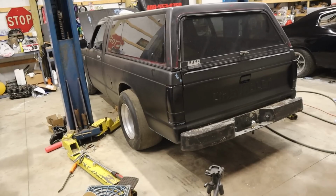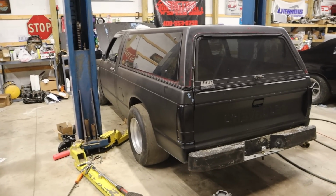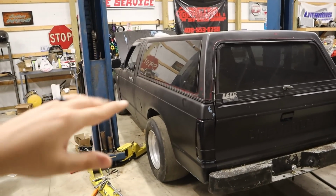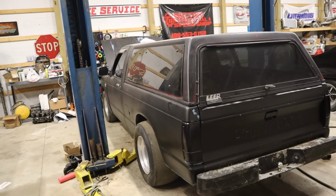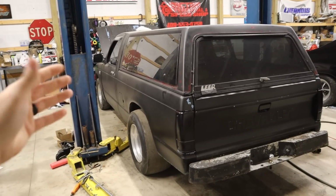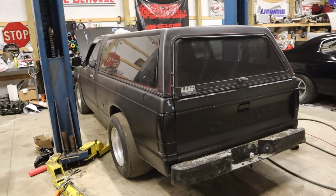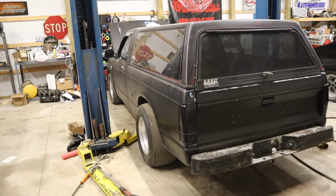So there's 2 areas that I think should always be overbuilt when it comes to building, especially a drag vehicle, but pretty much any vehicle, and that is transmission and fuel system. Fuel system, we're kind of skating the edge, I think, because we got that Hellcat 525 pump, which should support like 600, 650 at the wheels. Some people have probably pushed 700 at the wheels, but I think that's cutting it really close. I think like 600 to 650 is probably a safe bet.